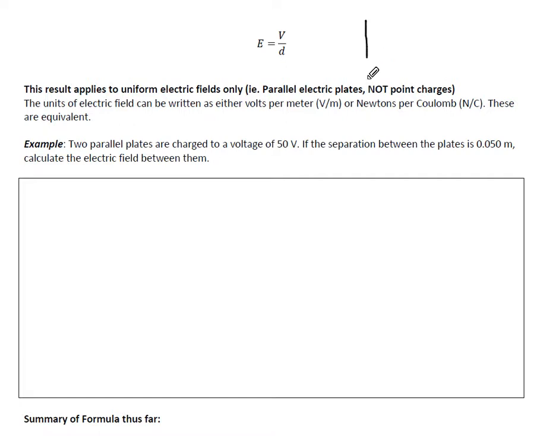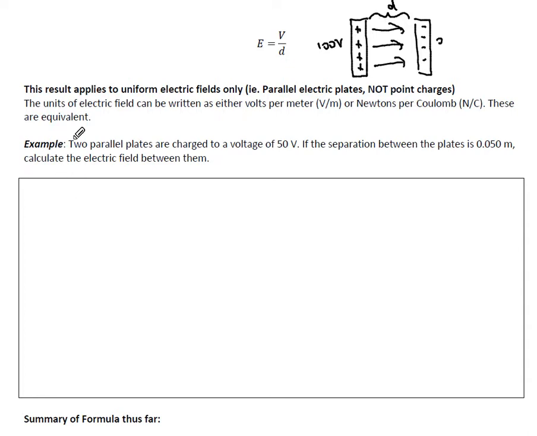So if we have our positive plate and our negative plate, and we have our electric field lines going across, that will be our distance D. And V would be the potential difference. So for example, if we had 100 volts to 0 volts, that 100 volts would be our V value. D is the distance between those plates. And then if we know those two values, we know the electric field.